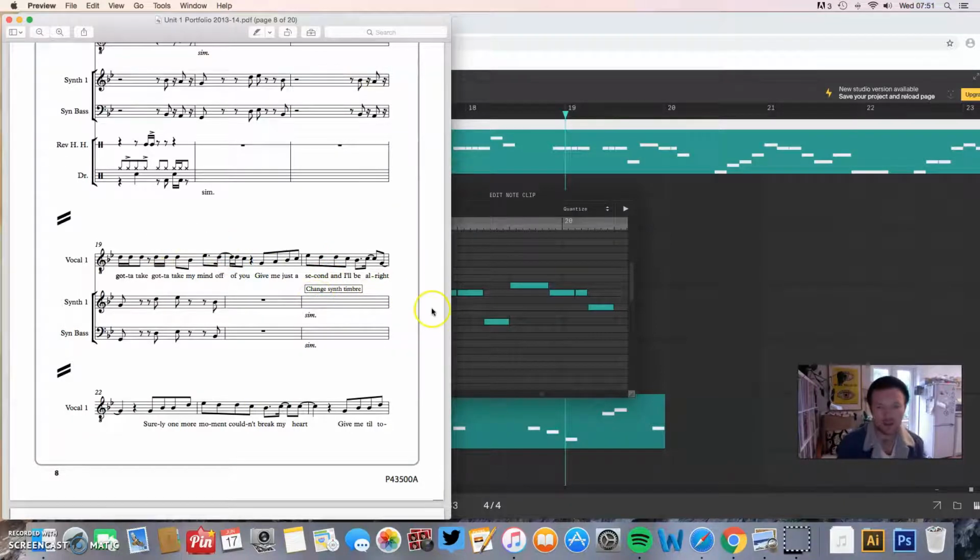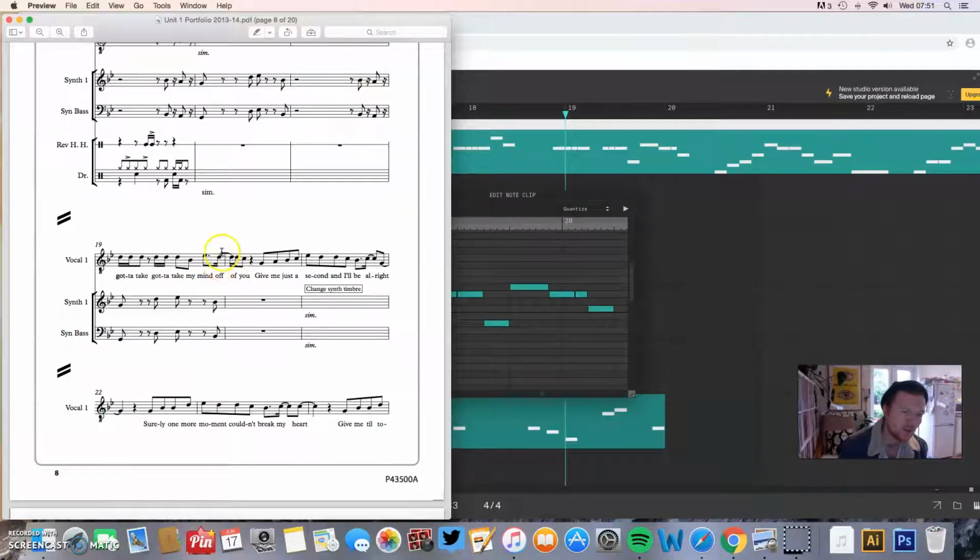Another thing to mention, at the end of bar 19, which is this note here, you look at my score, I'm going over the bar line because the note is tied. So that means that this semiquaver and this semiquaver are joined together.